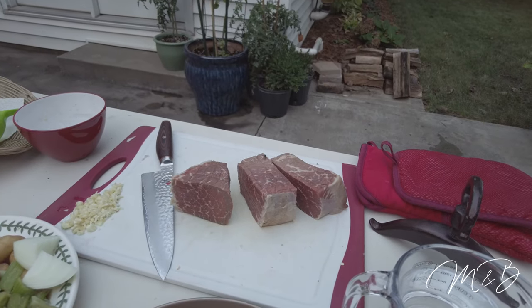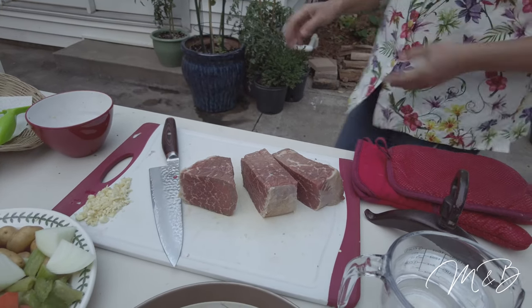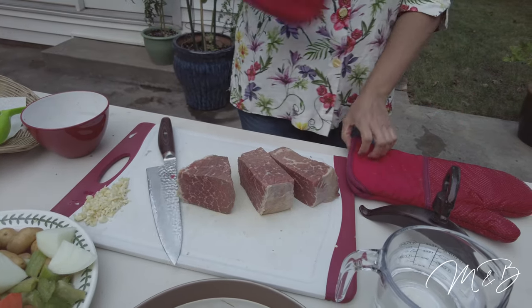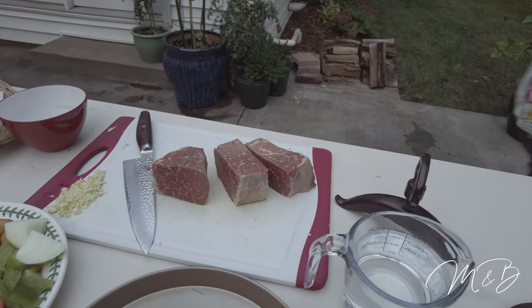We have a fly on our meat. We'll burn him off. Yep, we are in the wild. That's right.